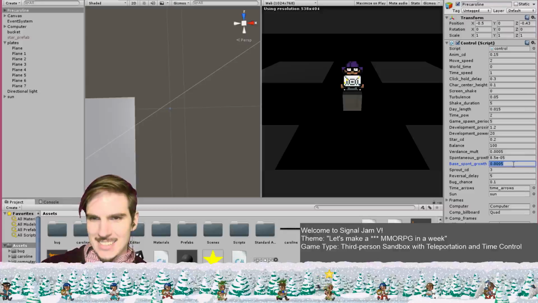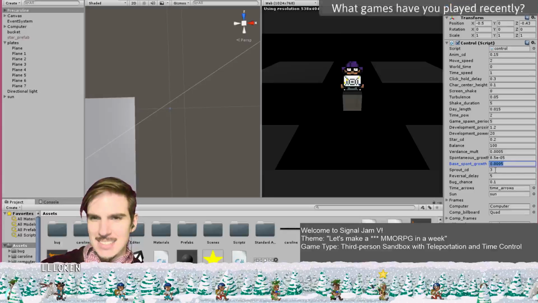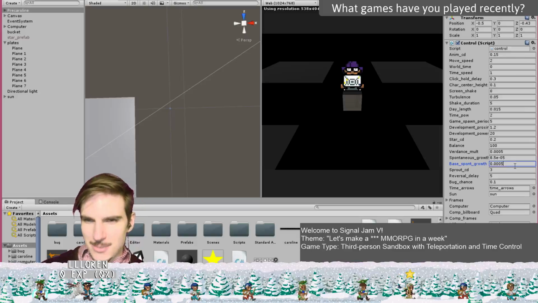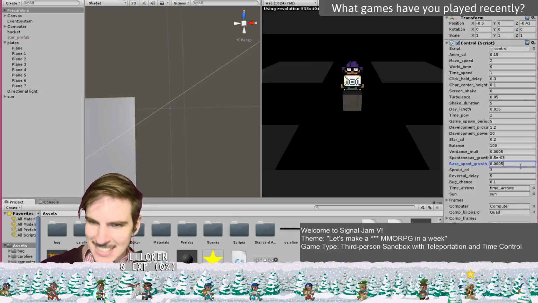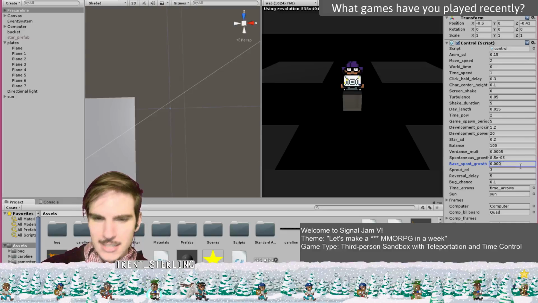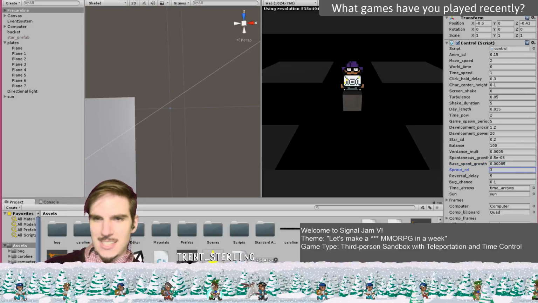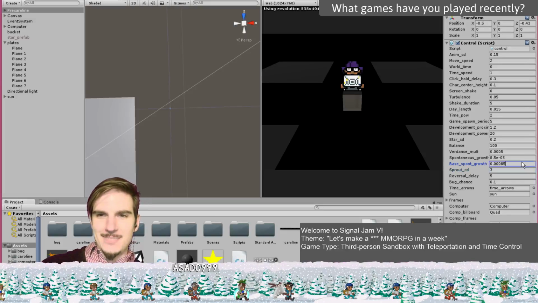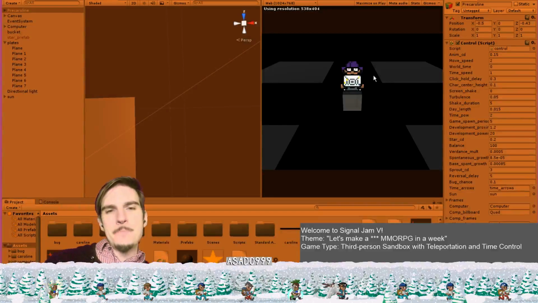Is that seriously how scientific notation works? 8.5 times e to the, whatever, I don't care. Alright, and this one goes up to 8.5. Is that going to be scientific notation now too? Nope, no scientific notation yet? Fine. Alright, let's see how this feels.